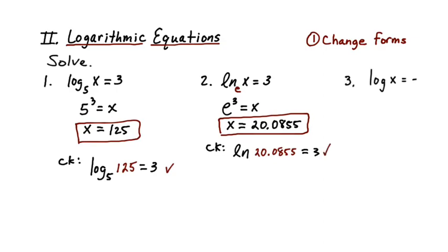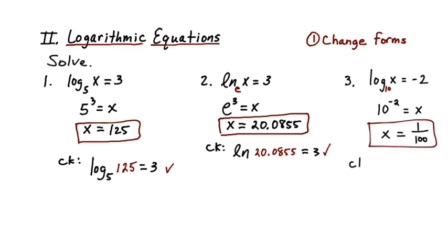Let's go ahead and look at a third one here. So I would encourage you to go ahead and do this one and then watch the video. Okay, so I would put in a base. My base is 10. Remember, this is what we call a common log. And so when we switch forms, it'll be 10 to the negative 2 power is equal to x. So let's go ahead and write it in exponential form. Now we know 10 to the negative 2 power, that's 1 over 10 squared, or 100th. And so that's our solution.